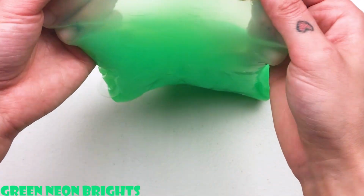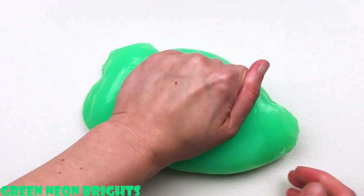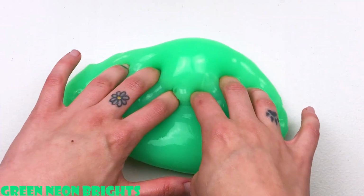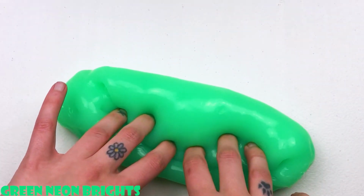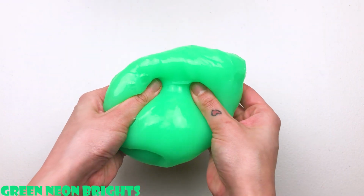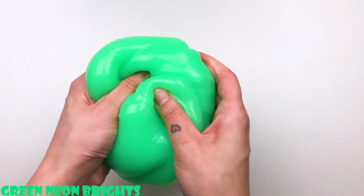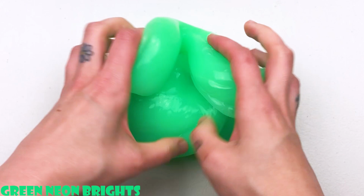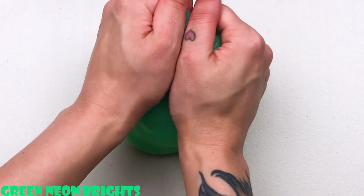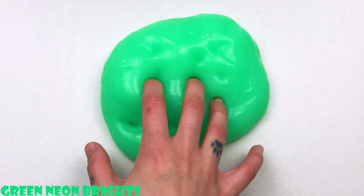If you try to fluff it, it would get very tough. And this was a lot like the other texture where the bubbles would get somewhat stuck in the slime because it's so thick. It was difficult to pop, but it was still some pretty cool ASMR. And I really just love the color and the gloss on this slime as well. And it did stretch very well like the last slime, but again, you had to do it very slowly. I was just happy, honestly, to get some finger pokes in this slime, but I could have done without the extra chemical smell. The pink one definitely didn't have that odor to it.